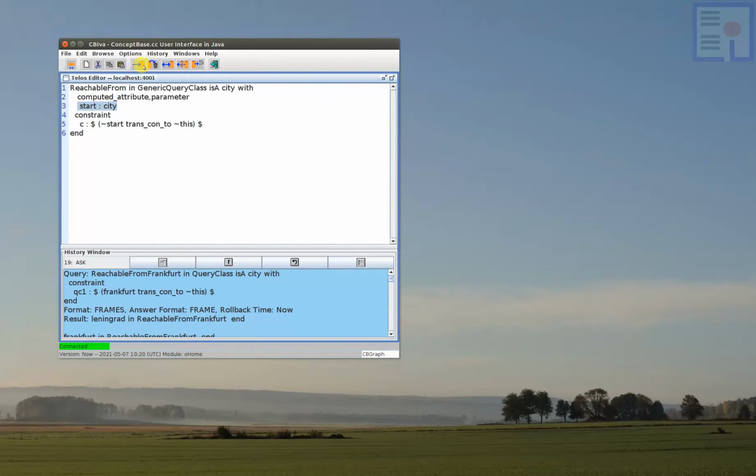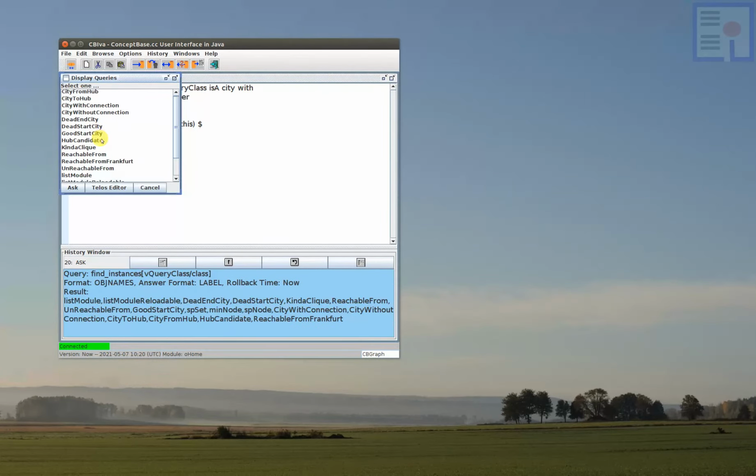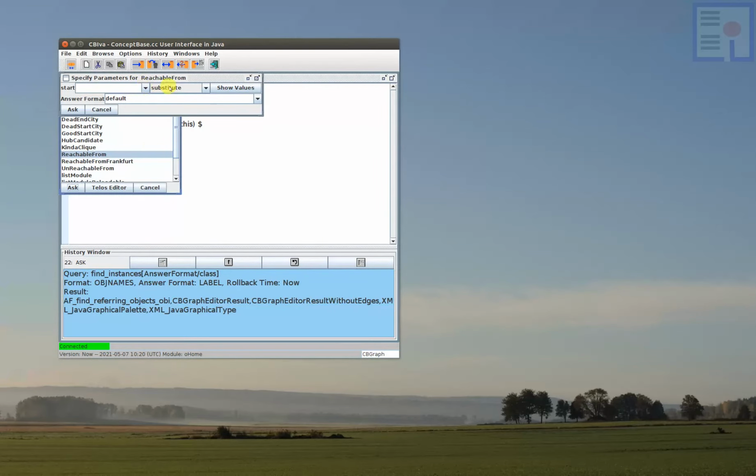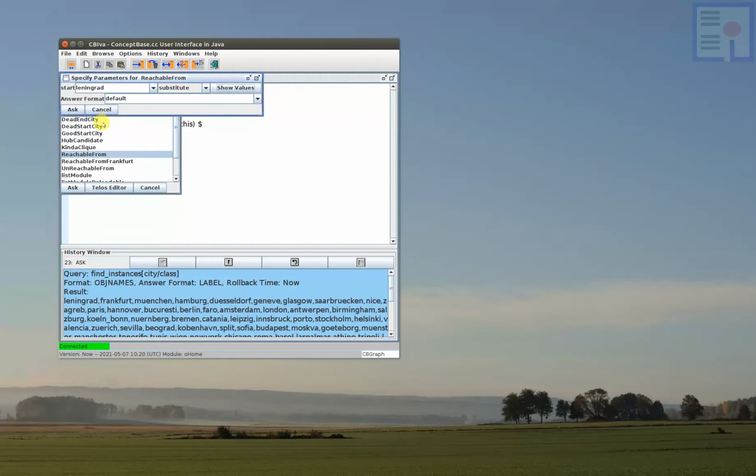This query is already in the database, so let's display it, reachable from, that's this one. And if we ask it from this menu, we can select the start city here.